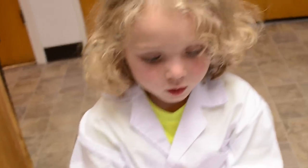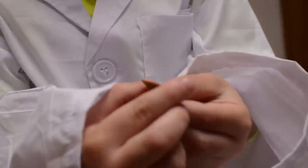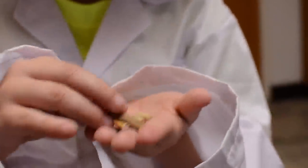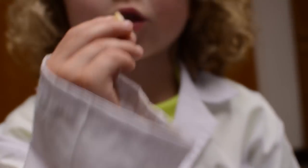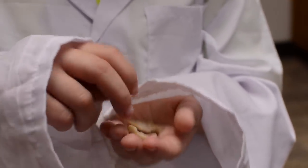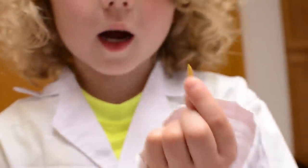Everybody, this one right here looks like a shark crab. Everybody, hold it up. Everybody, look at this awesome one. That is cool. This one's sharper teeth. It's sharp as a candy. And this was my favorite one. But it's broken. And it looks kind of awesome, and I want it on my necklace.